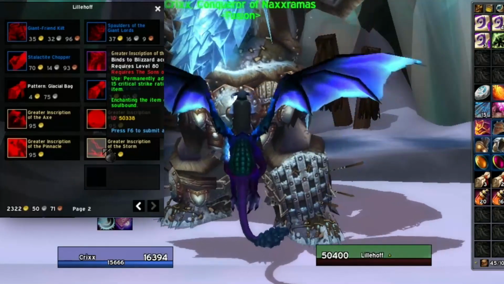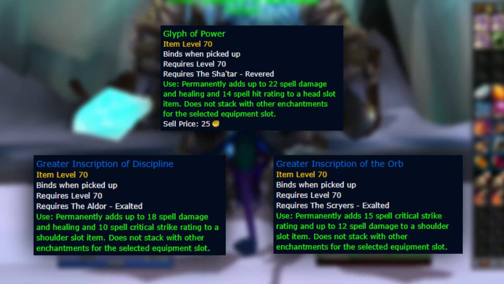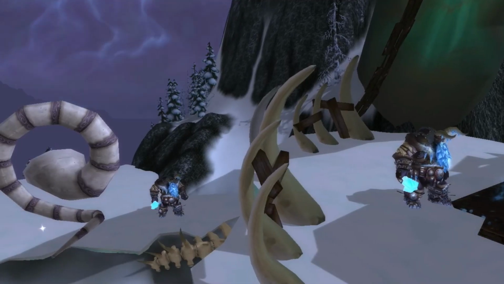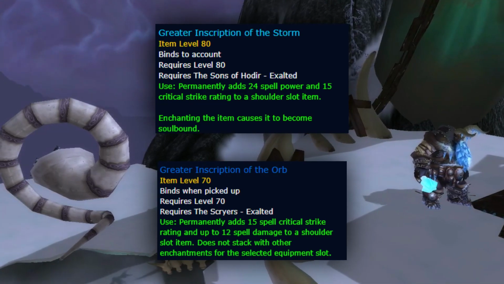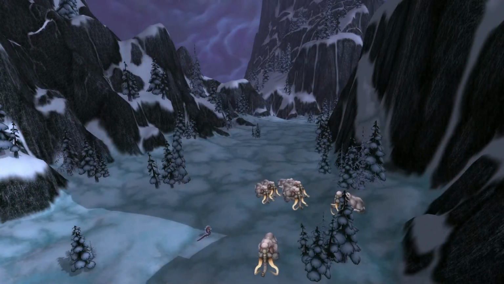A big reason in my decision is that a lot of us came from TBC and a lot of us have these TBC enchants. A majority of us have the helm and shoulder enchant, and if so, then these Lich King versions of enchants are only slightly better than our TBC enchants. For example, the Sons of Hodir Exalted enchant is only 12 more spell power. Thus, this rep loses a lot of value in my eyes. Even if you don't have the TBC enchants, I'd still suggest farming this up last.